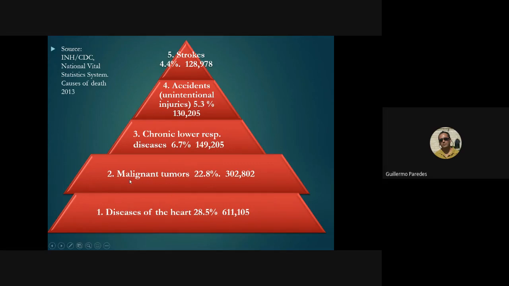The second most common cause of death, and mortality means the number of deaths in a year, is cancers. Third is chronic lower respiratory diseases. This is the area where we find for the first time that one of the complications and causes of death of the respiratory system is pneumonias, which means infections. So it's a common situation that you're going to see in the hospitals. Okay?